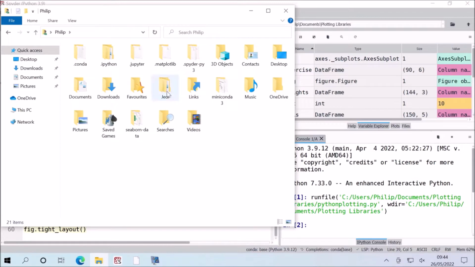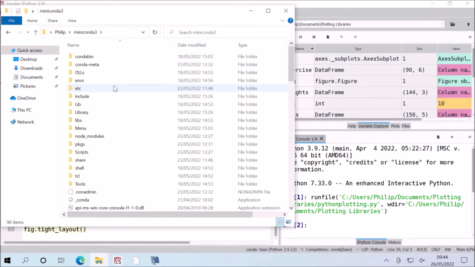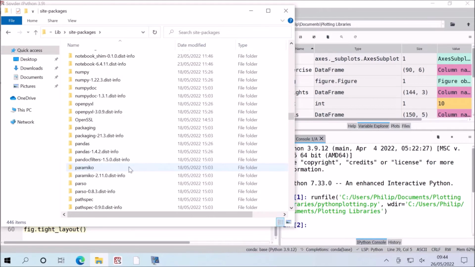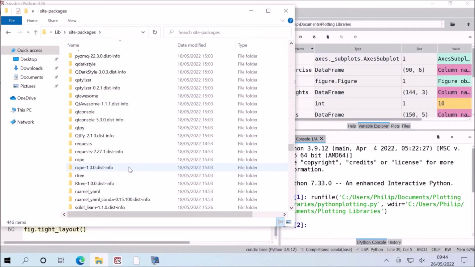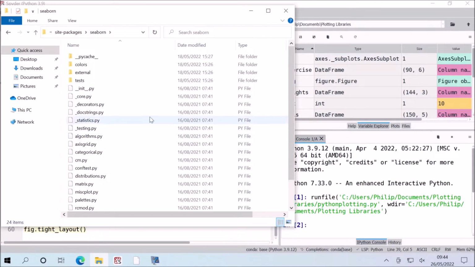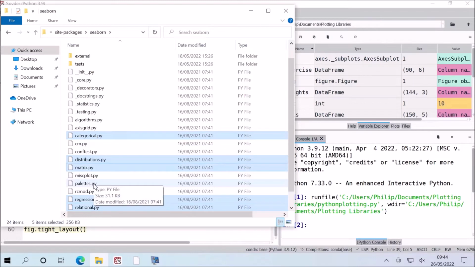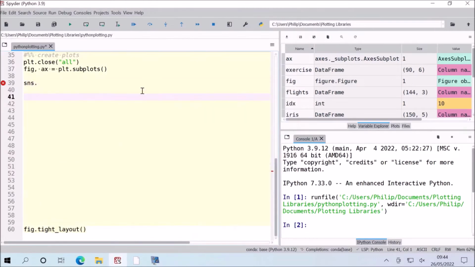If we have a look at our user profile and then go to our Anaconda folder, lib, and then site-packages, we can select our Seaborn folder and we can see these additional modules here, as well as the palettes, which we've already had a look at.